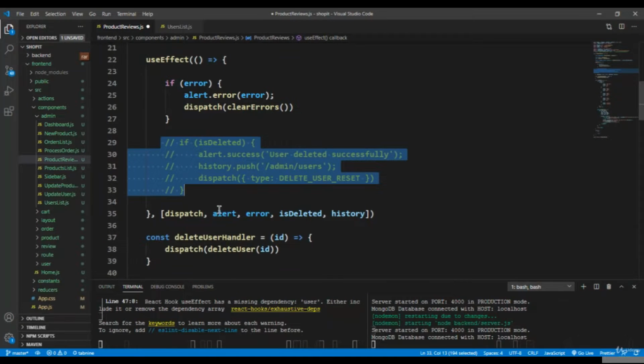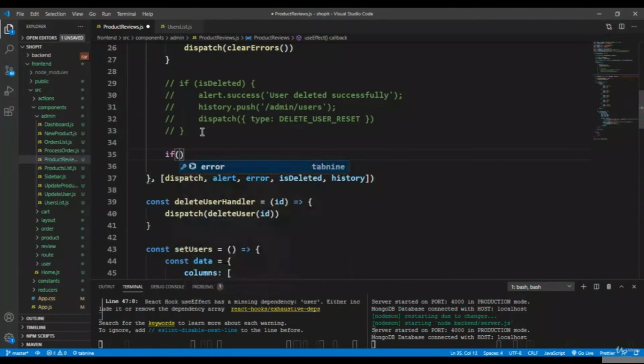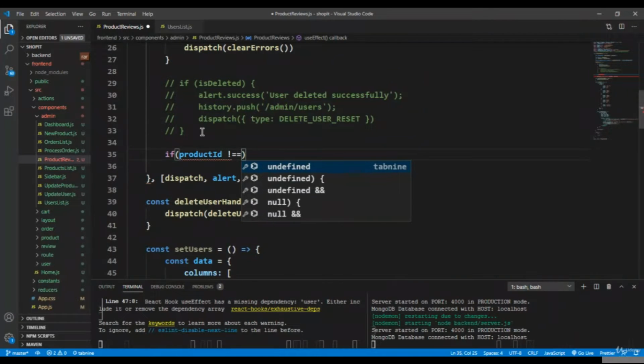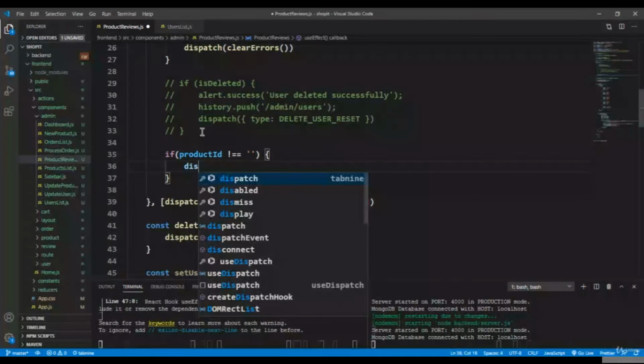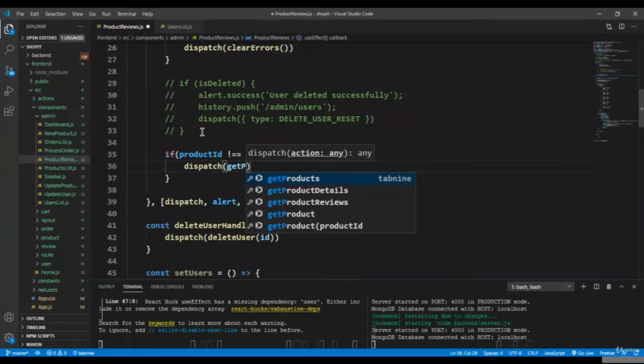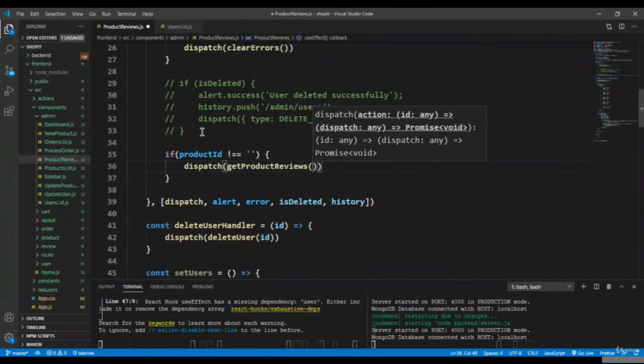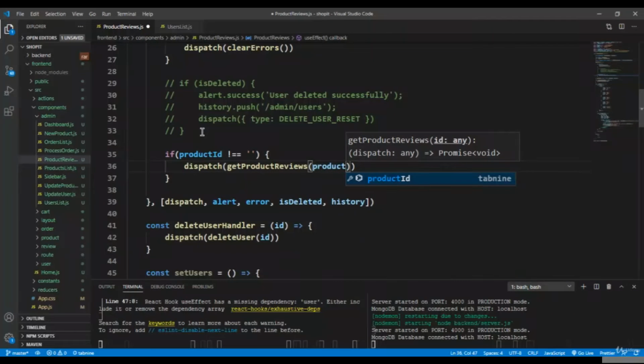Okay, I also put one more if condition, that if productId is not equal to empty, then I will simply dispatch from here get product reviews and pass in the productId.